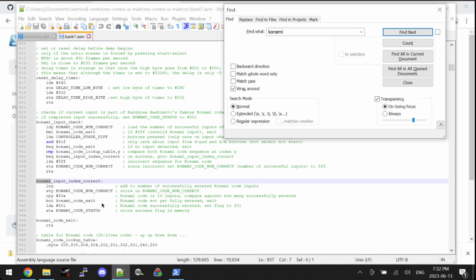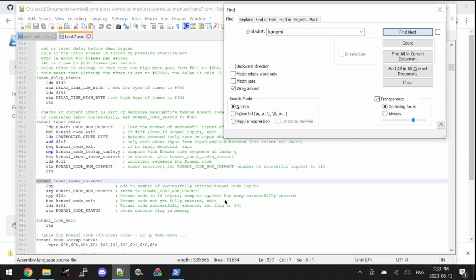Input index correct. What do we got here? Yeah, okay, so here we go. So Konami input index correct. This block here is checking to see if you've inputted all 10 inputs of the Konami code. Konami code's 10 inputs compare against how many were successfully entered.